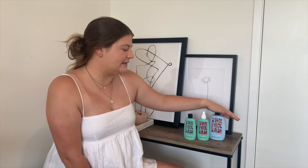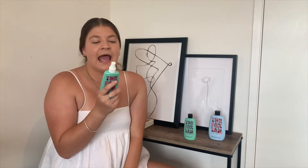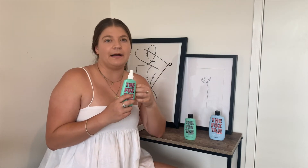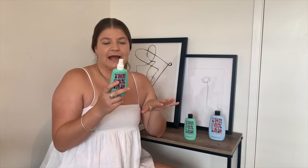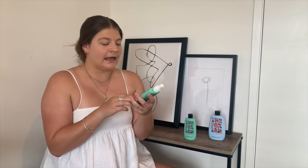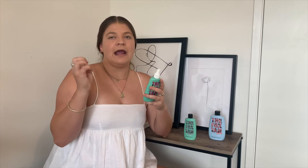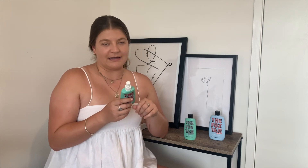The other two products I have are the Mist and the Sealer. The second product from Fox Tan is their Rapid Mist. If the Accelerate is the game changer, this would be the money maker — this is what you use every day when you're relaxing at the beach or by the pool. You spray this onto your skin and rub it in; it's like a classic tanning mist. This is where you get that golden shimmer color. I put it on in the morning before going out and reapplied about halfway through the day, and that's really where the golden color has come from.